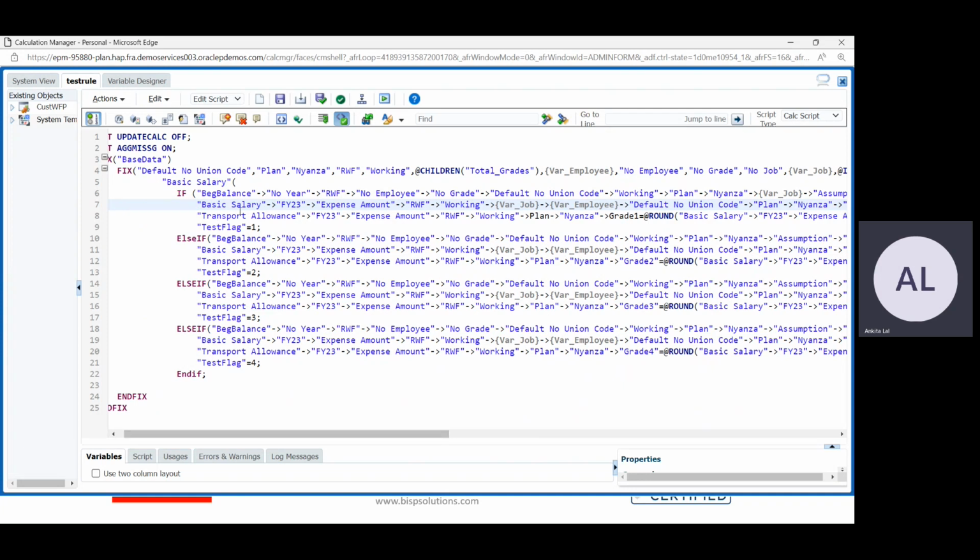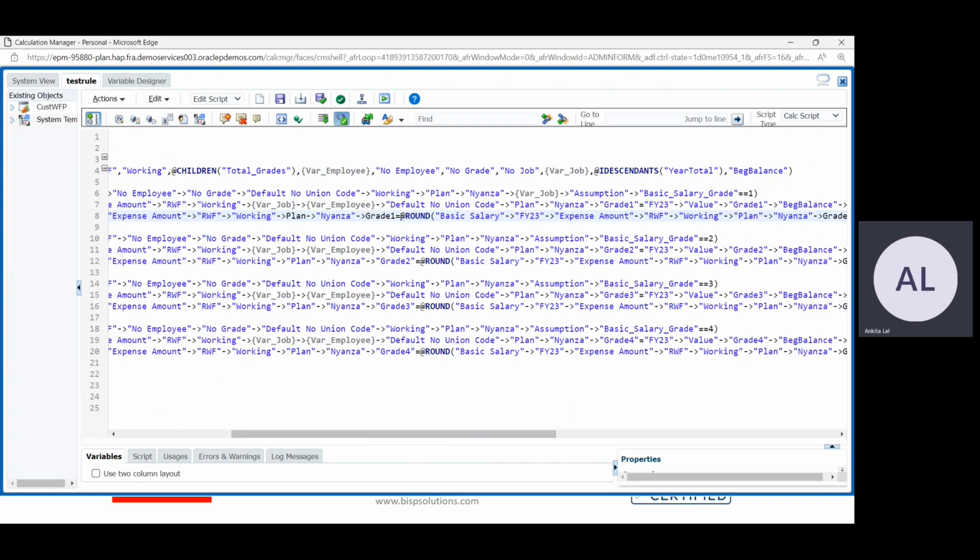Then we will be having the transport allowance. As we have seen, the transport allowance is being calculated at the rate of 17.787% of basic salary. The similar thing we are doing here.